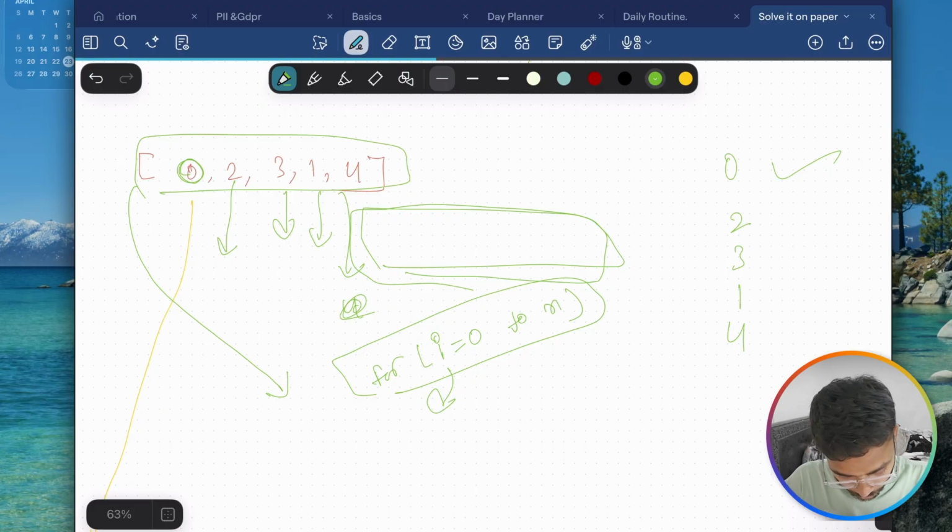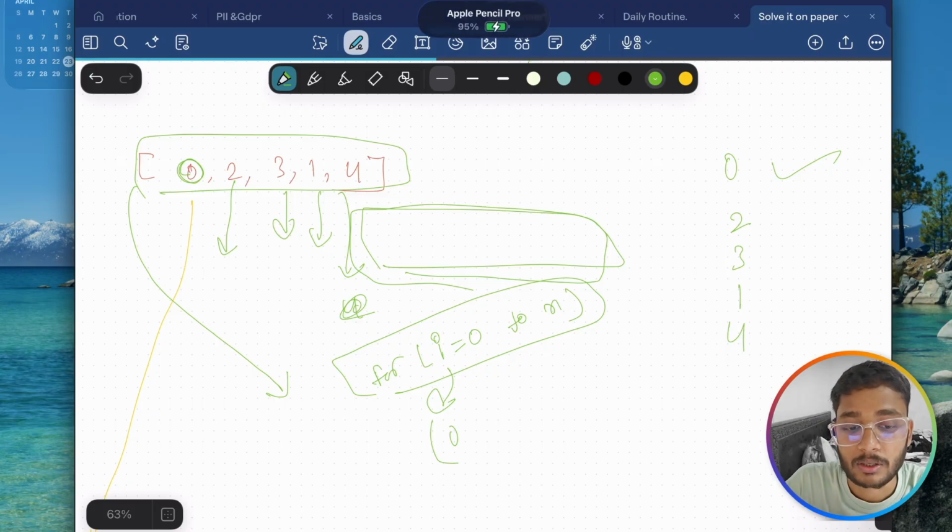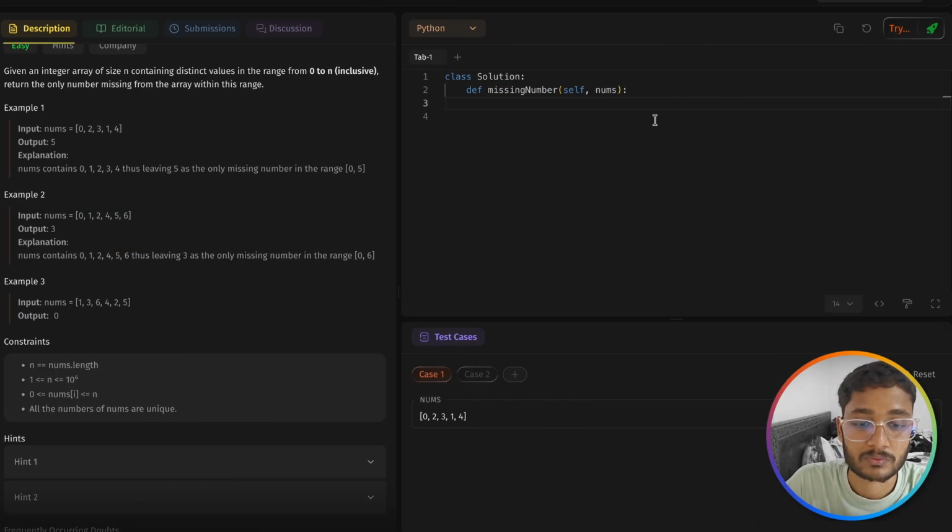So we are going to add this number and we are going to subtract the index number. In that way, that will be a more efficient approach, but still we are following the same principle. So I'll use this approach: instead of calculating the sum of all the numbers first, we are going to iterate and subtract that number. And yeah, it will be optimized.